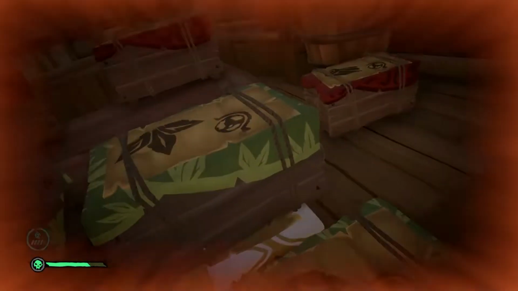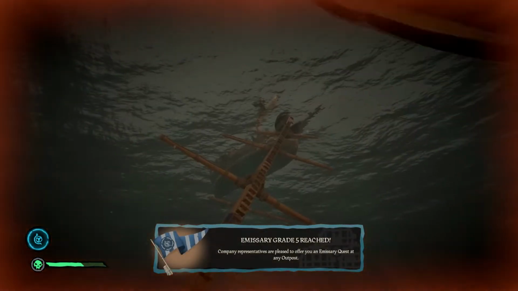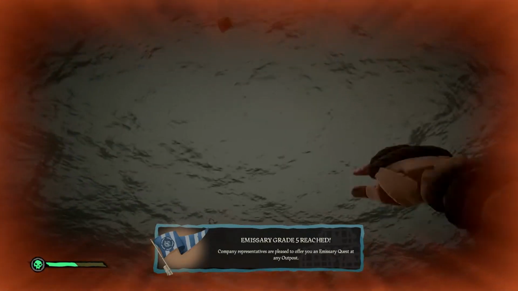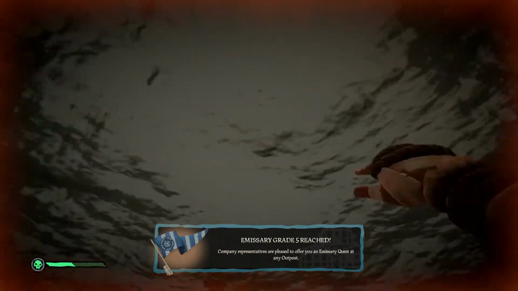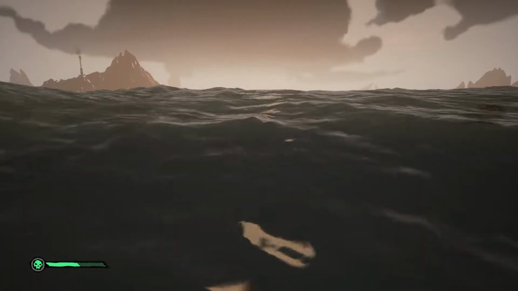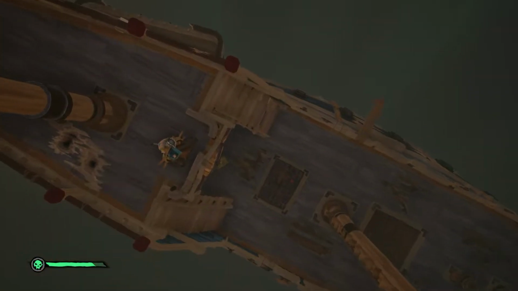Now, while you're finding all these things and doing various things like killing skeleton ships, megalodons, touching treasure like this, you'll see your emissary grade will actually go up. So we reached grade 5. Now, what this means is we get a huge bonus on the loot that we sell. We actually get 250% of the original value. So when you sell something, you're going to get 150% extra on the actual sell price that the treasure item sells for.